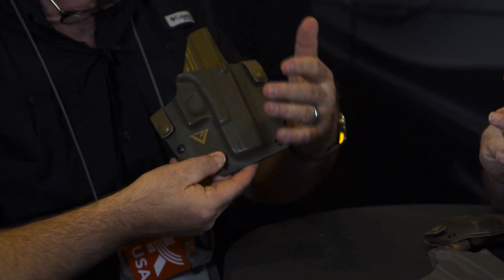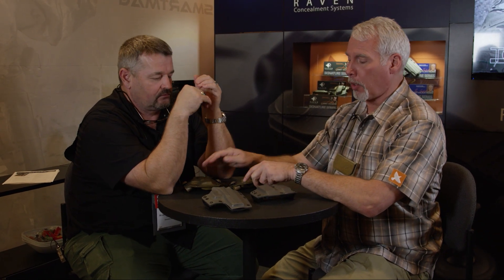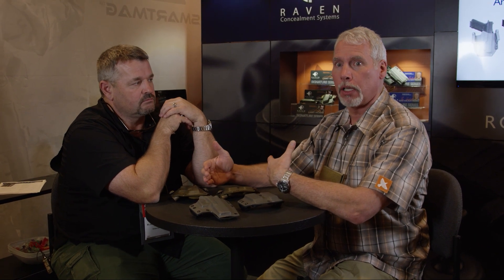We brought this online late October to early November. There is also a gray version out for a very short period of time, to coincide with the Lipseys Gray Vickers Tactical Glocks. So if somebody's a fan of Larry's or a fan of that Lipseys gun, they can tie this into a color match in the gray arena. That's a limited edition — just the holster and double mag carrier, gray on gray with the QMS system, a very limited run. If you want one, go to www.rcsgear.com and place your order.